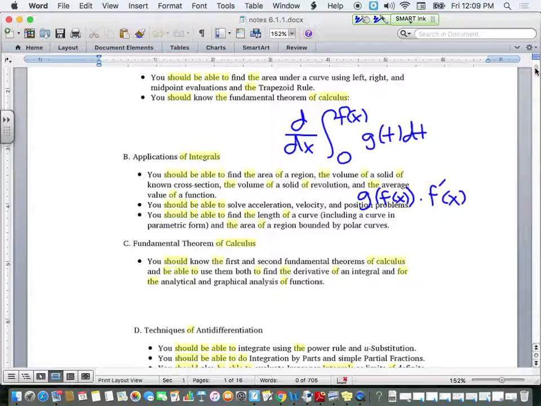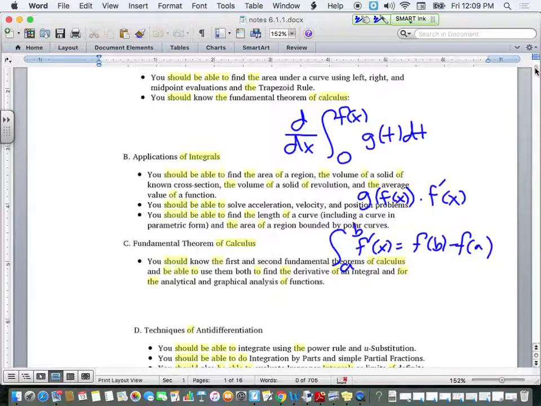The other part of the fundamental theorem of calculus is that an integral represents a net change. So the integral from a to b of f prime of x is the net change, which is f of b minus f of a. It's just a net change, the change from a to b. Yeah, I remember that. There were two parts. They'll test you on both.